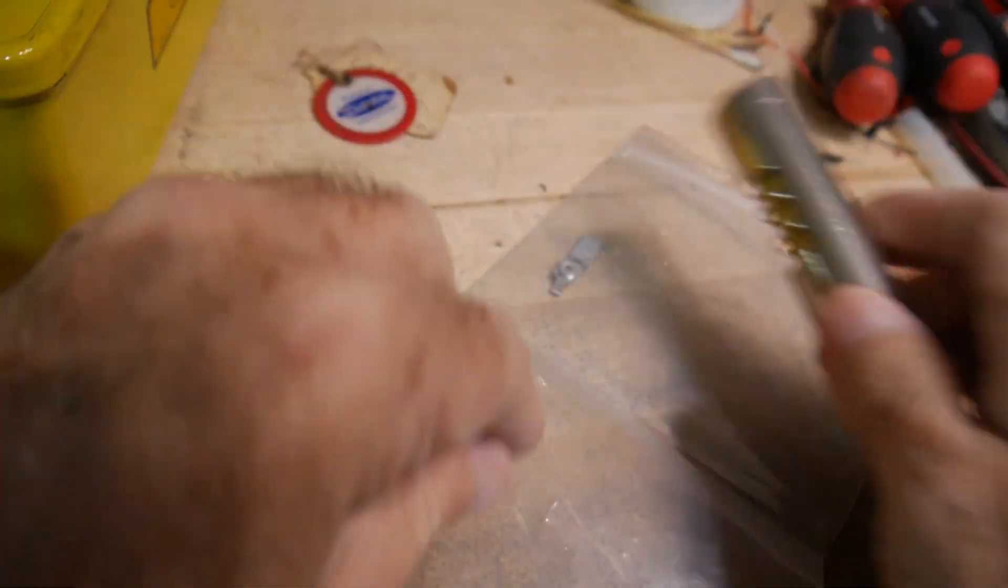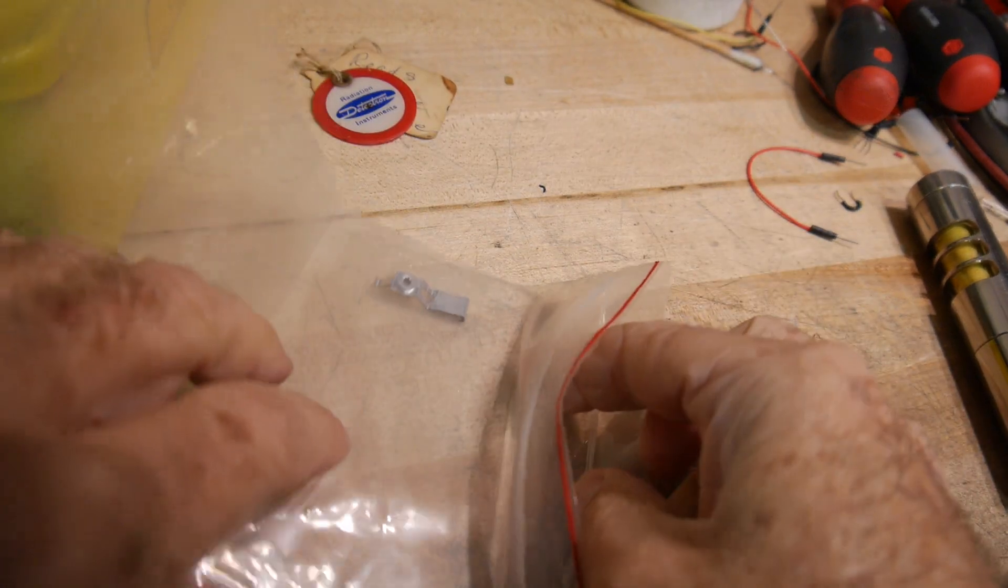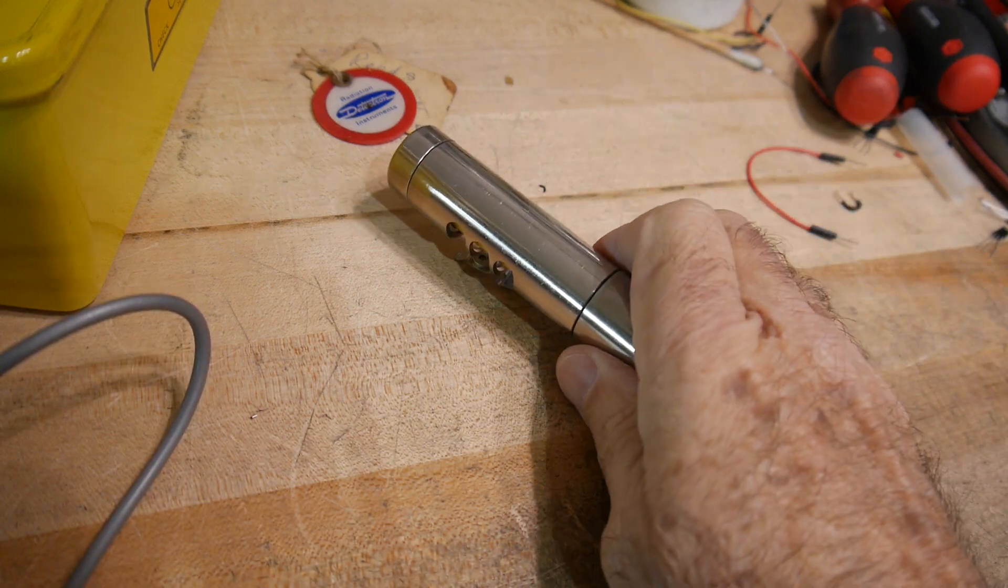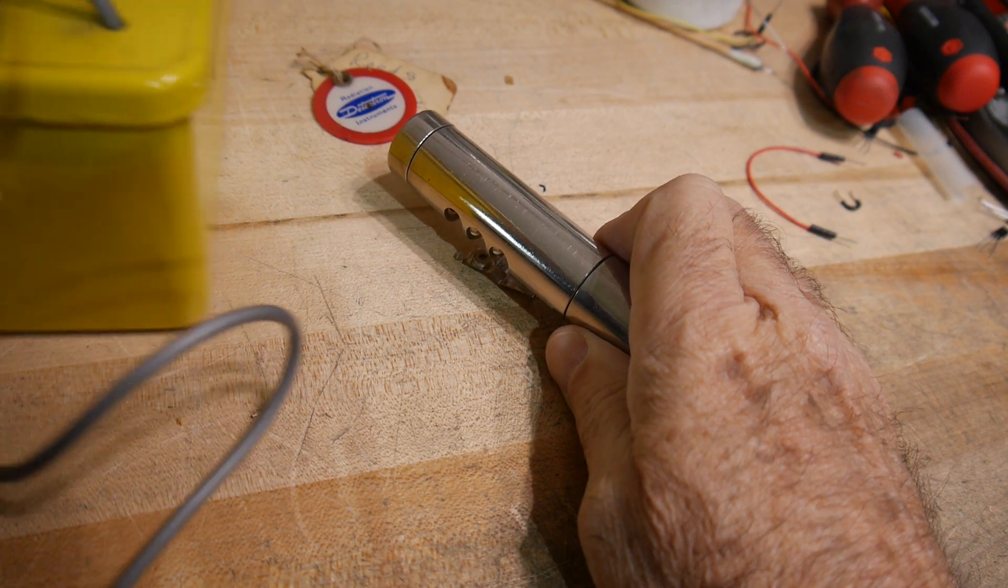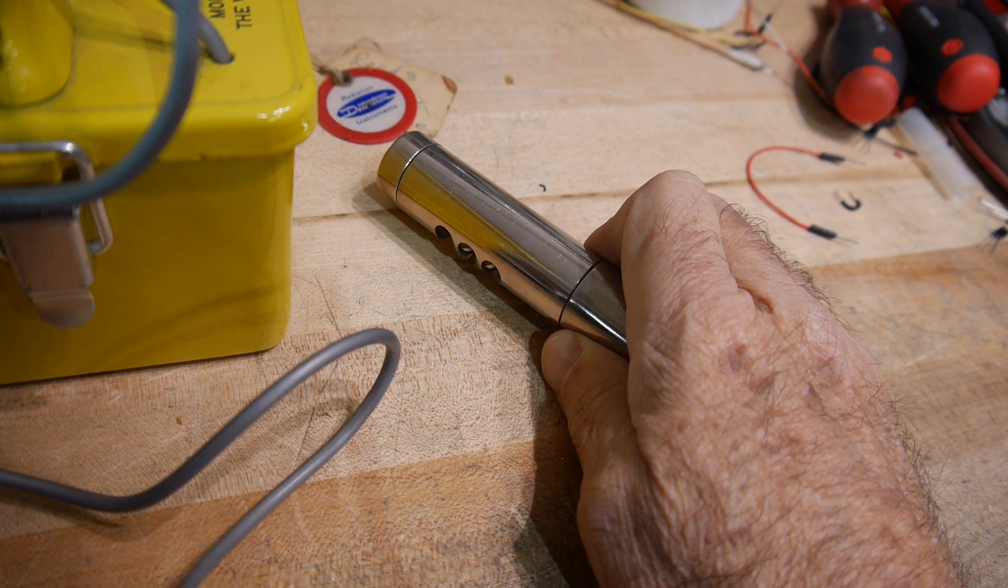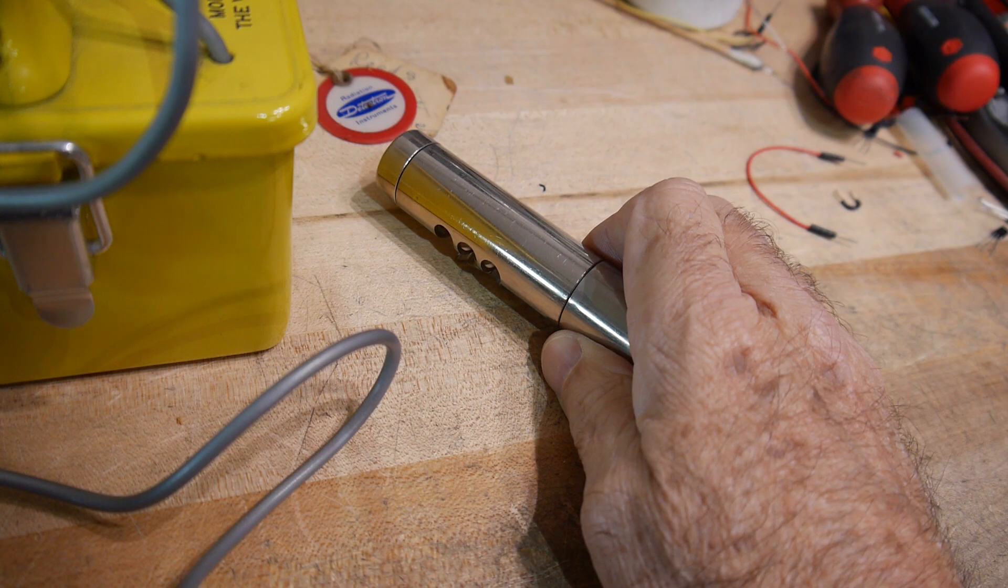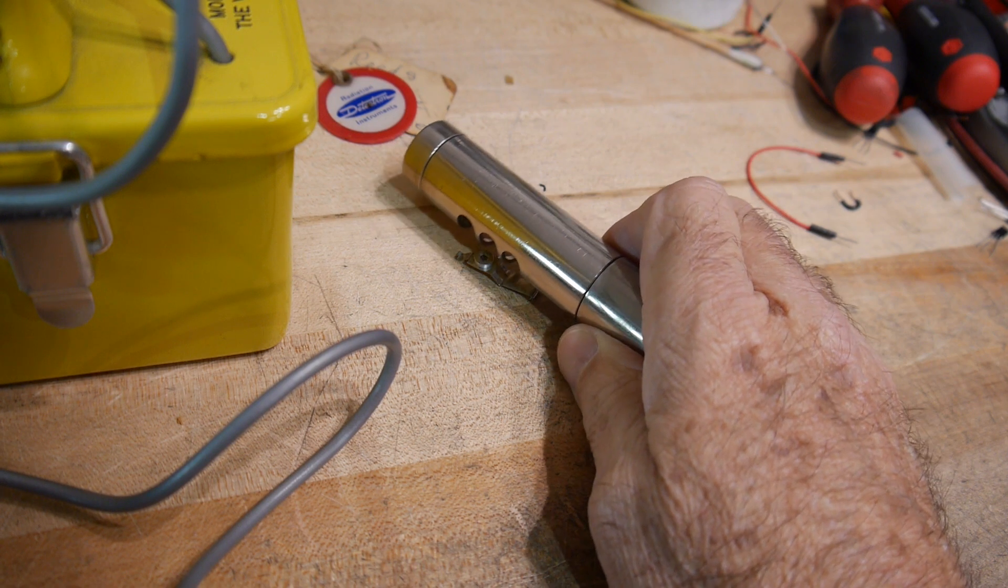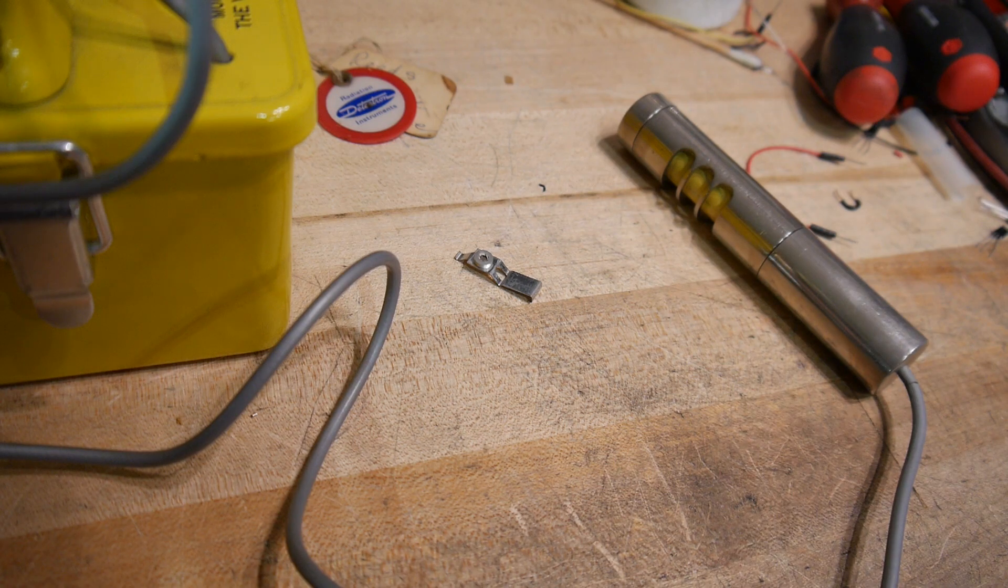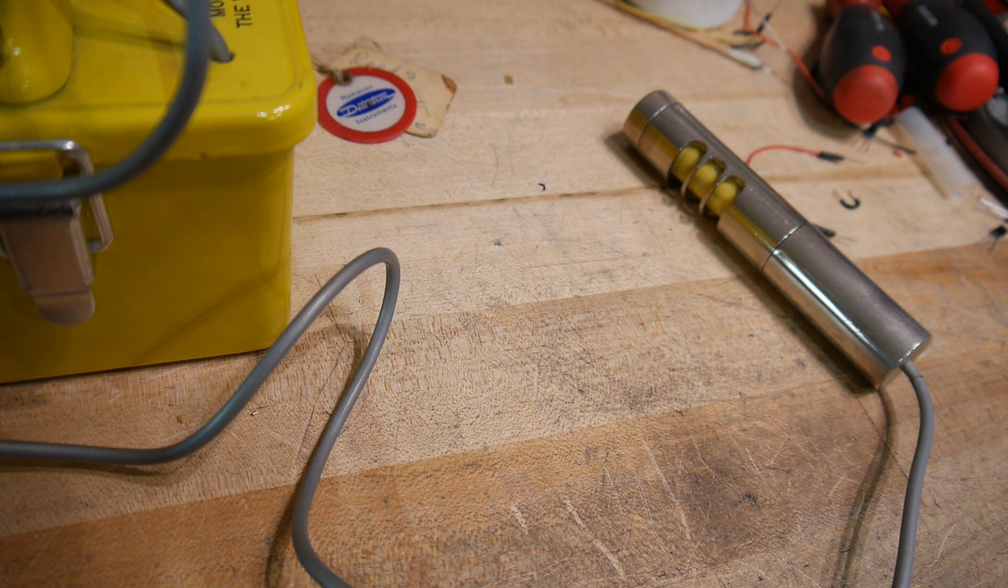And then I have this source. I'll take it out of the bag. It might be an alpha emitter. I think it is. I believe this is Americium 241. This is out of a smoke detector. So it's not very active. But it might not be the best source for a Geiger counter. But it is radioactive. I had a friend go into a camping store once with a Geiger counter and go over to the Coleman lantern section and set his Geiger counter lit up quite heavily in the Coleman lantern mantel section. They're radioactive as well. So I don't recommend you open up smoke detectors and don't recommend you play with radiation very much. A little bit's okay, but be careful.